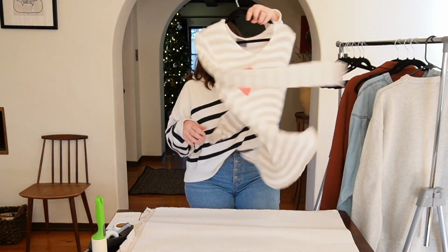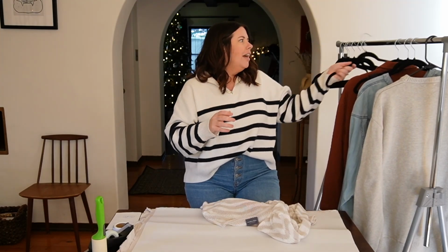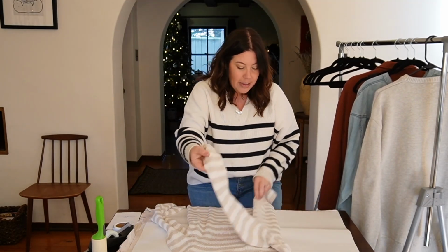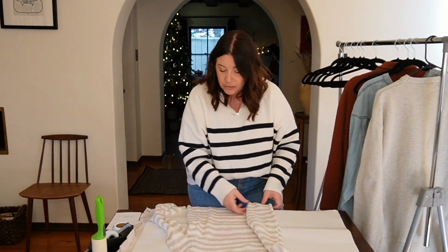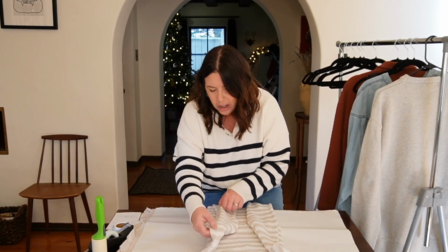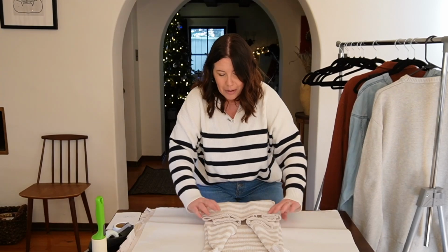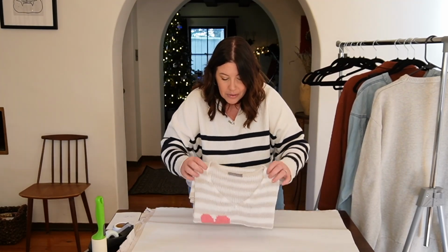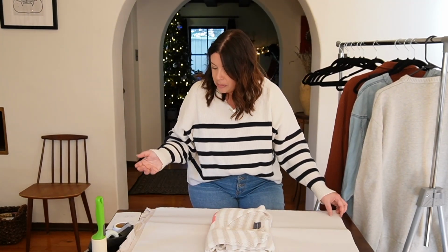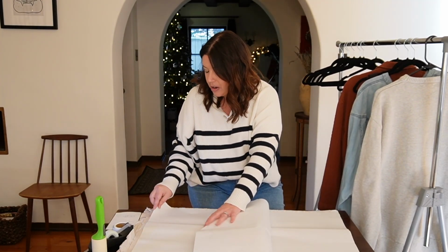Next up is this adorable little cotton sweater from Wooden Ships. Wooden Ships is a boho brand for sure. These retail for like $140, $150, and they have a pretty good cult following. It looks like a lot of their sweaters are themed, like holiday themed. You'll have Christmas sweaters. This is obviously a heart, so probably this came out around Valentine's Day. But they're very expensive new, and they resell anywhere between like 30 and 80 depending on the sweater.